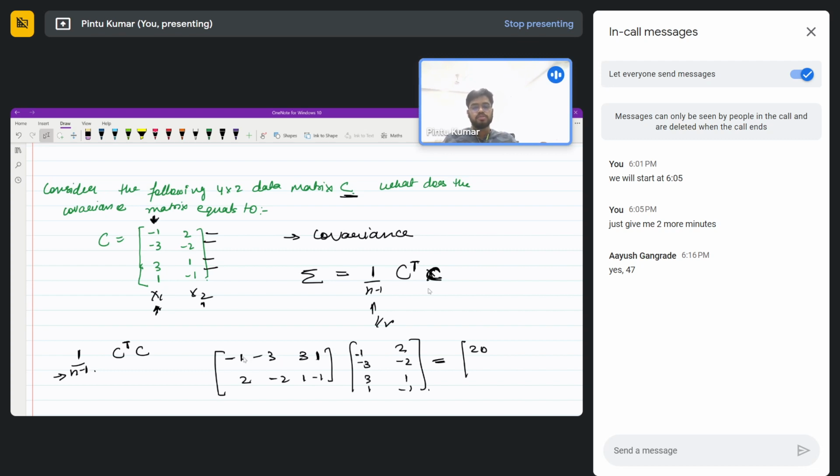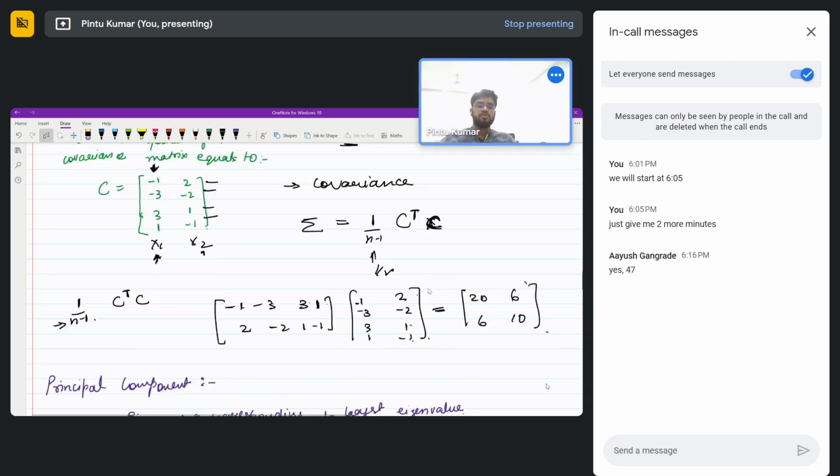Sorry, this is minus 2 plus 6, that is 4. 4 plus 3 is 7, minus 1 is 6. I guess I'm correct. So this way also, this is minus 2 plus 6. This is again 6. And this one would be 4 plus 4, 8 plus 2, 10.